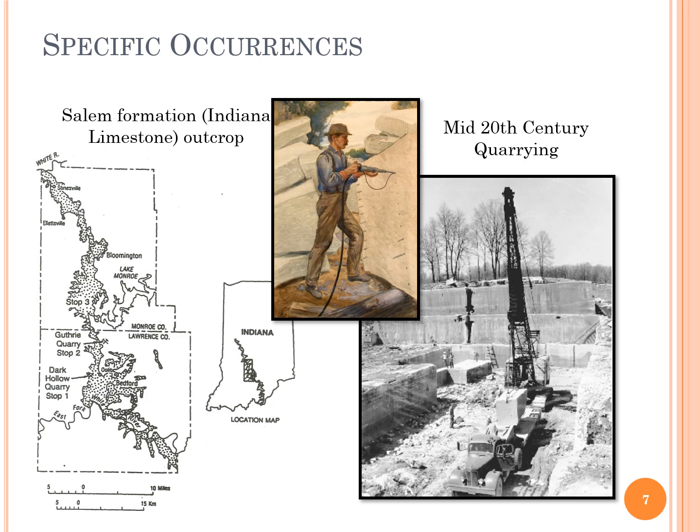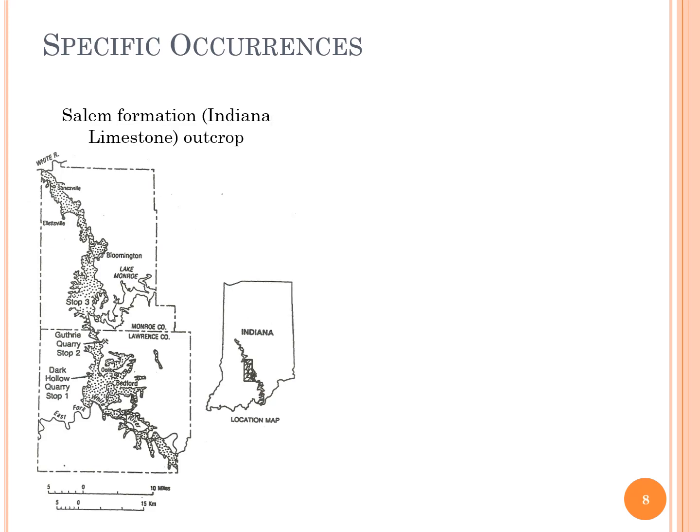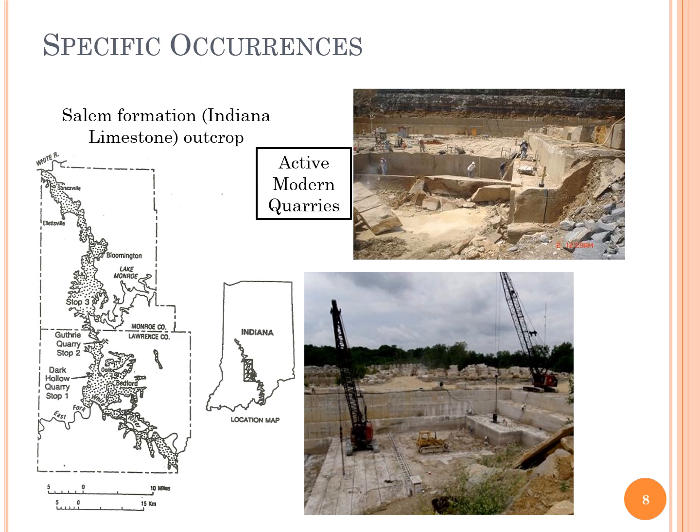By the mid 20th century, quarrying was still extremely active in the Indiana limestone. Old hand drilling techniques were used to drill the holes that would later be used for splitting the blocks away from the surface. Some old cranes were used for lifting the big blocks out of the quarry. Some of these were even originally steam powered. And then finally, active modern quarries include the same cranes, all gasoline or diesel nowadays, still sculpting quite close to the surface. You can see the trees growing right on the surface of the outcrops, so quite strong and quite active still today and actively used in building.